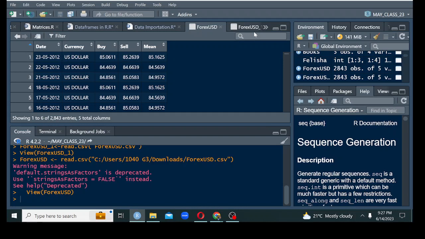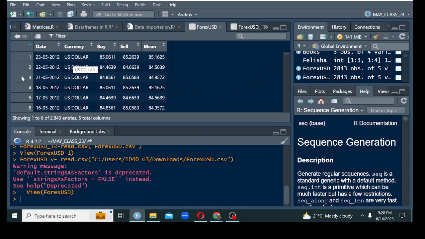Okay, I have said string as factors means that, you see, a string is character type of data, right? String is the same as character. So when you tick it, it will convert your strings as factor data. It will represent categorical data. So for instance, currency is strings, right?